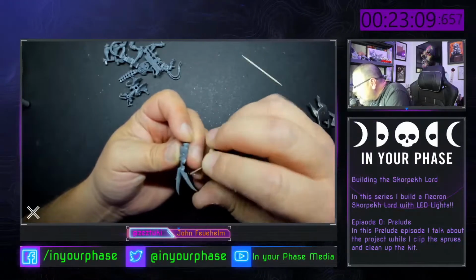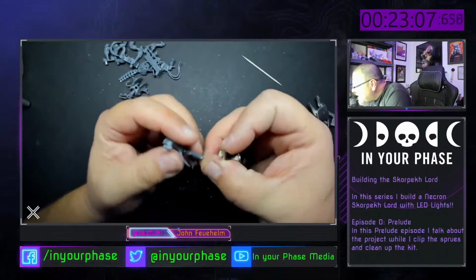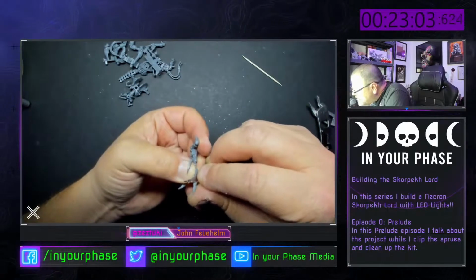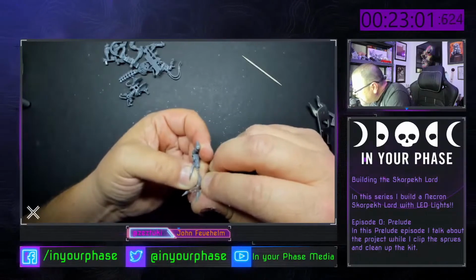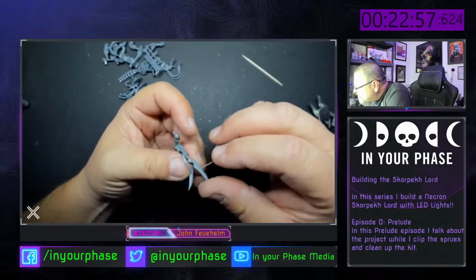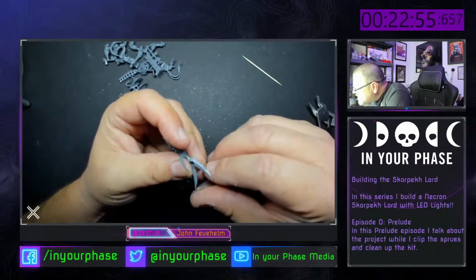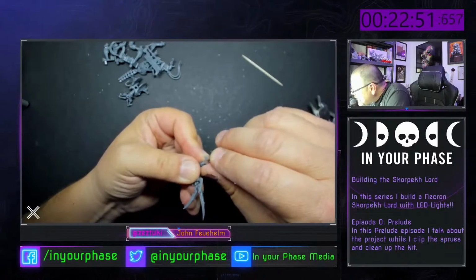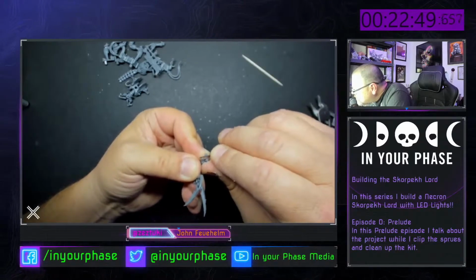Have you ever done that? Worked on one of these GW, some chaos spikiness is where I've always done it. Or you just accidentally literally jam yourself or cut yourself on a model. I've had ones with sharp edges that have both poked me and sliced me. That's pretty amazing when that happens. Like, what? I gave my blood for this model.